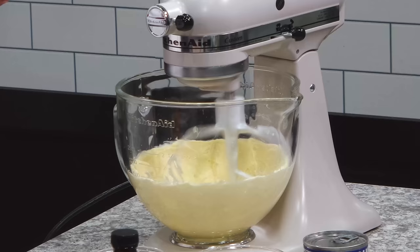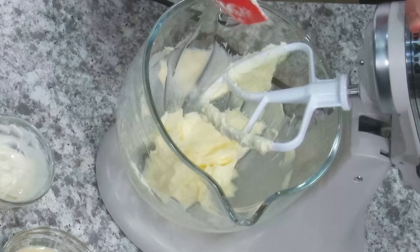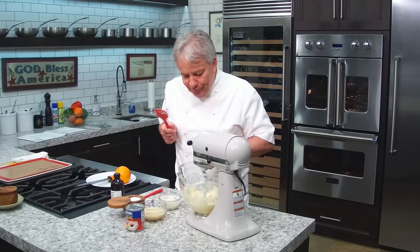So it's going to take a little while, but every so often what you do, you slow down the machine, a good idea, and then you do this. You see, friends? You do this. Right there, my friends, okay? And you clean it, and you come back, and you do it. And you want to cream it up, and hopefully we can make it, not double in size, but pump some air into it. You can do it with a whisk, but I find the spatula works better.